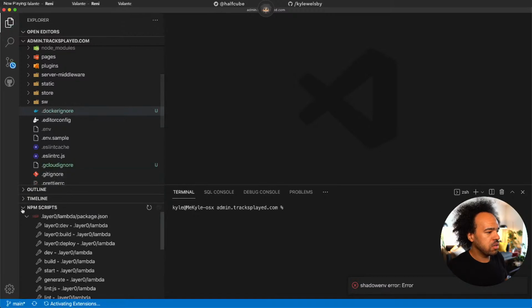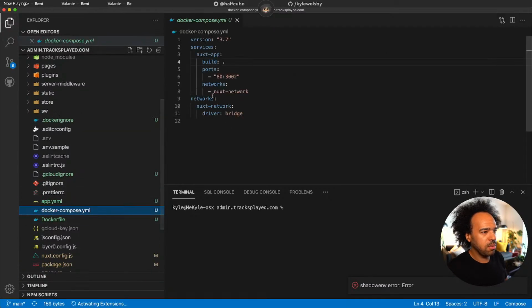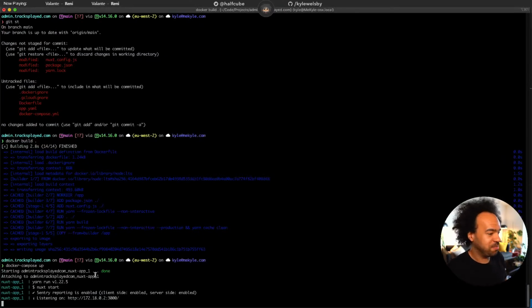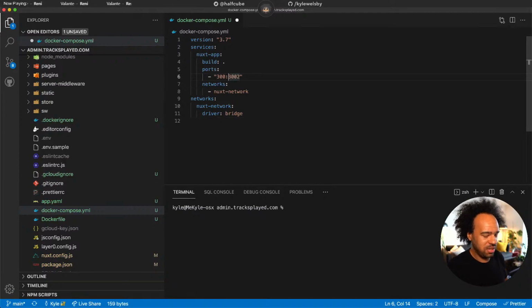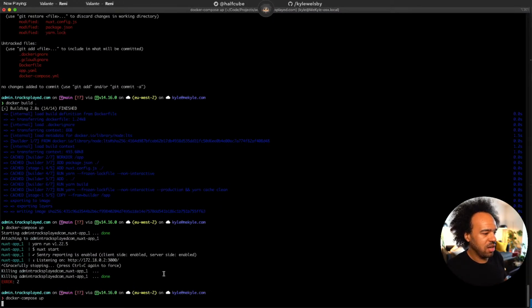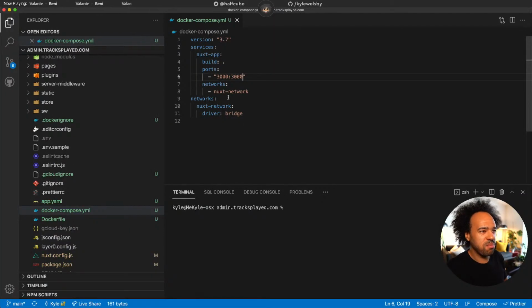So for the Docker Compose file, we just have this service, which is the Nuxt.js application, which is running on these ports and this bridge. I kind of copied this from some other person's deployment. So whether it works or not, we're going to find out. It's listening on port 3000, and none of these ports are that. So I'm going to change these ports to 3000 and see if we can get our Docker Compose to pipe those through from the built application.